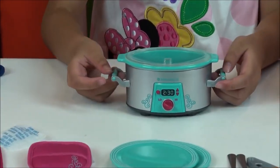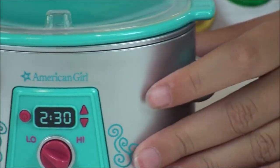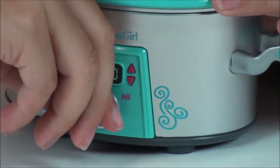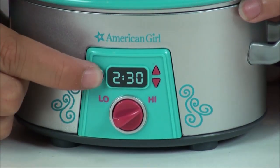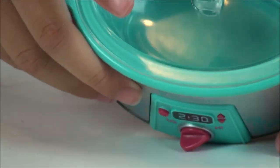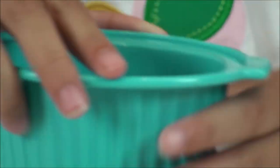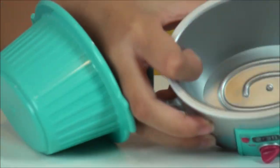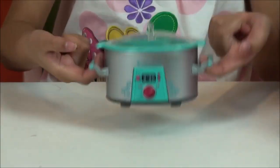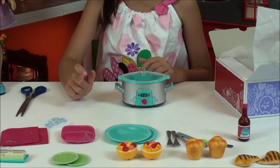Here is the cooker. It's blue and gray and pink, and it has this button that can turn — like a turn dial with little buttons you can push. It has a little timer. On the top there's a little lid that you can take off, and there's a container inside that you can also take off. It looks like this, and you can add a little handle so that your doll can hold it.